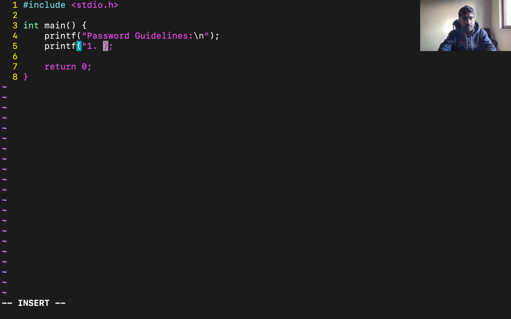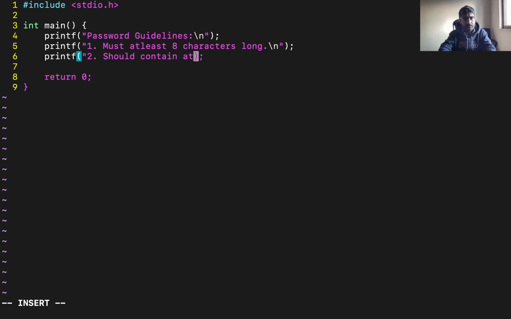So the first one will be: password guidelines, must be at least 8 characters long.